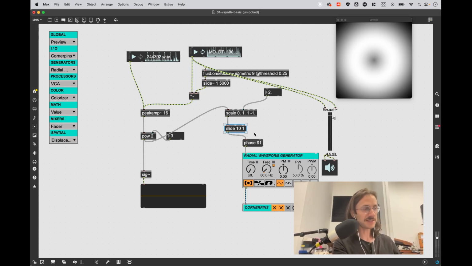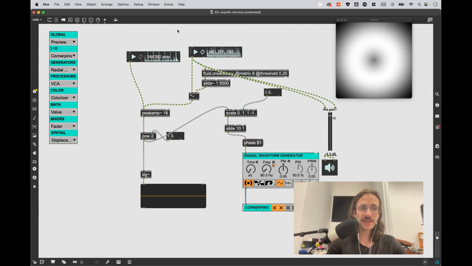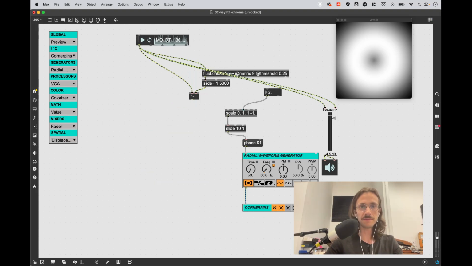Okay, so this is the very basics. From here, we can jump to some other things we could extract. So let's make another thing here called Vsynth Chroma. What I'm going to do here is use another property of the audio signal, in this case, the chroma.